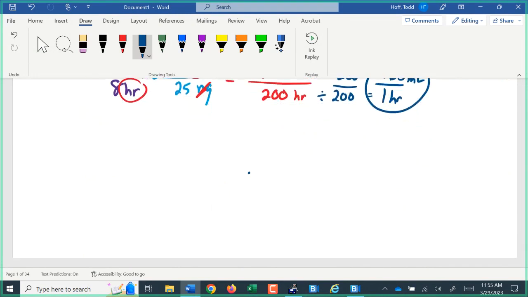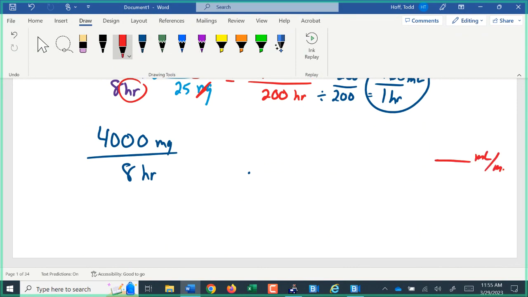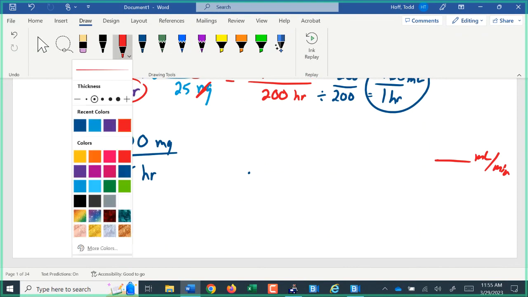we need to get it down to milliliters per minute rather than milliliters per hour, because in some cases, for some of the manual infusers, we actually have to time it for a minute and see if it's infusing the correct amount of fluid. We don't want to sit there and have to time it for an hour. So let's start out again with that doctor's order of 4,000 milligrams over 8 hours. And if we are shooting now again for milliliters per minute, both numbers need to change.